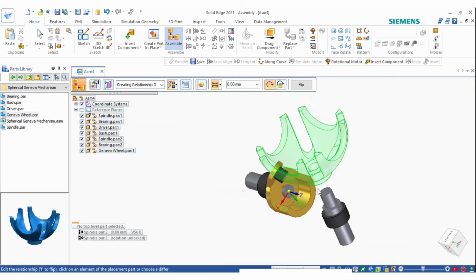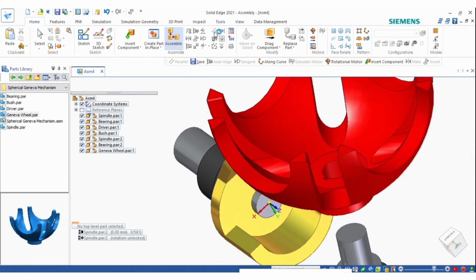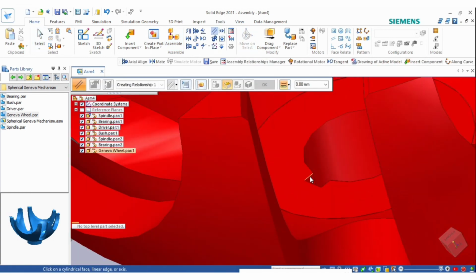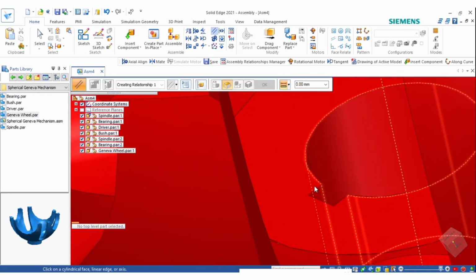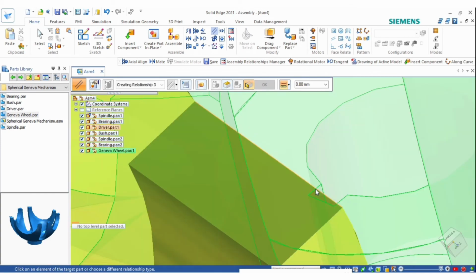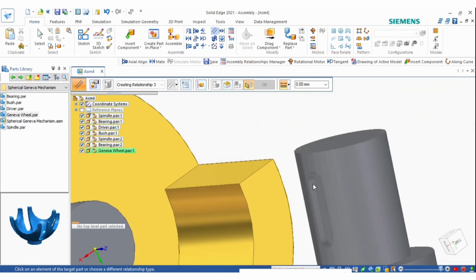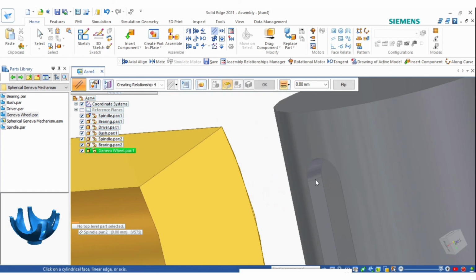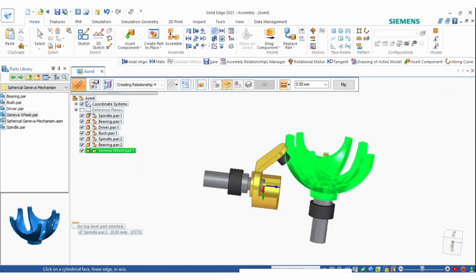Okay, and selecting again the collinear relationship. Select this line, make it collinear. Again this line and make it collinear with this line in the spindle. Okay, done.